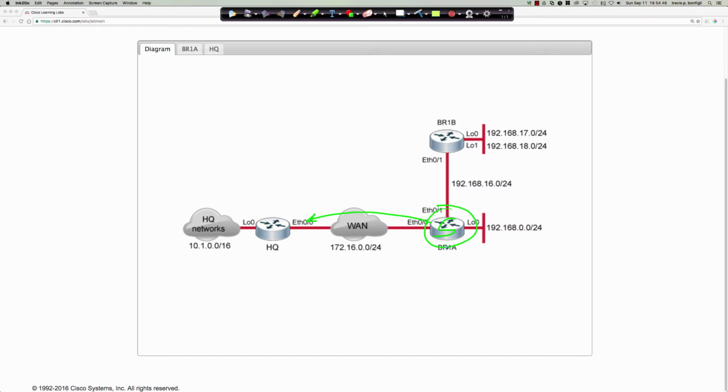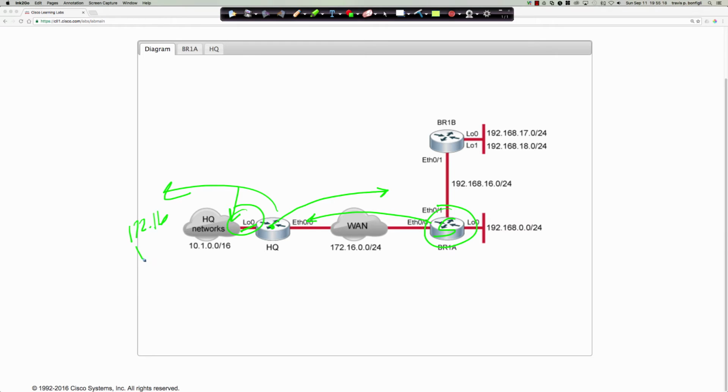And when branch 1A says to HQ, hey, I'm an EIGRP stub, HQ says, well, in that case, I don't need to send you a query because I already know that you have no way to get to that loopback 0 network that I just shut down, or for that matter, any of the other networks that are over here. I mean, we could have 172.16s, we could have whatever we want.